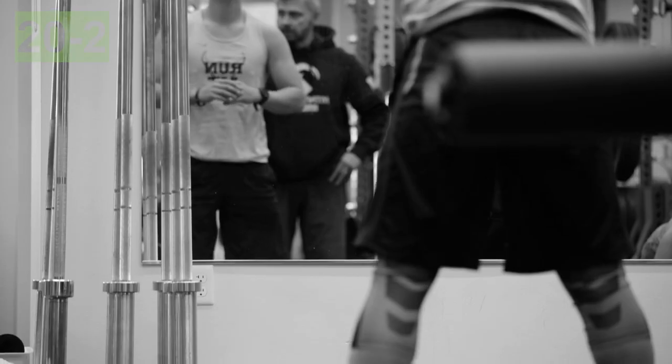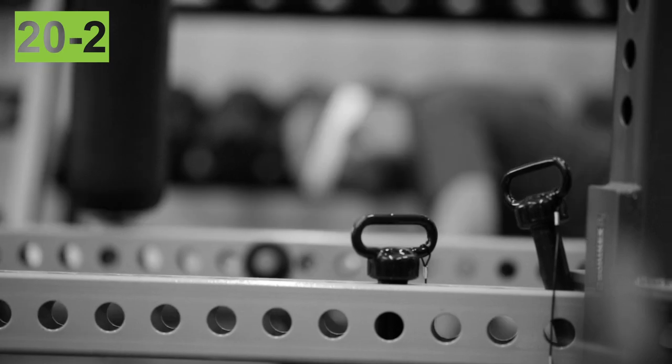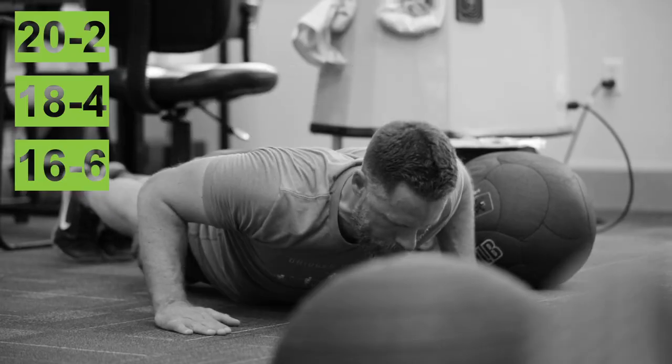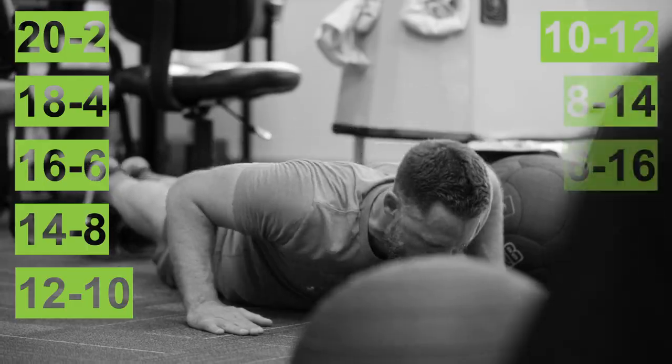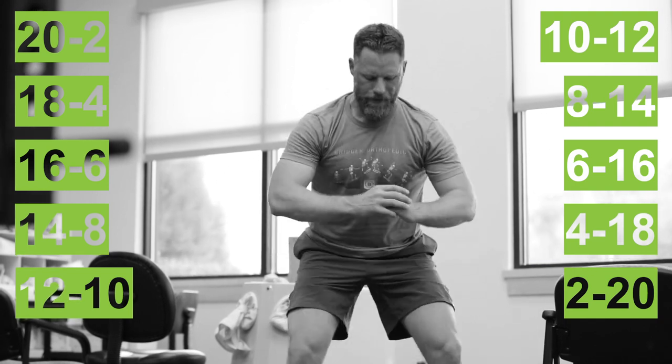So you'll come in and do 20 ball squats, followed immediately by 2 release push-ups. Then you'll do 18 ball squats, 4 release push-ups, 16 ball squats, 6 release push-ups, and work your way all the way down until you're down to 2 ball squats and 20 release push-ups. So each set comes up to a total of 22 reps.